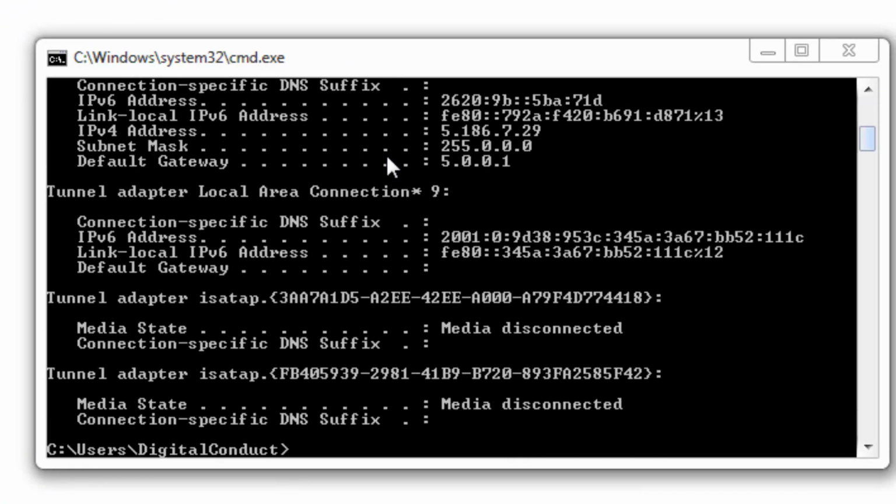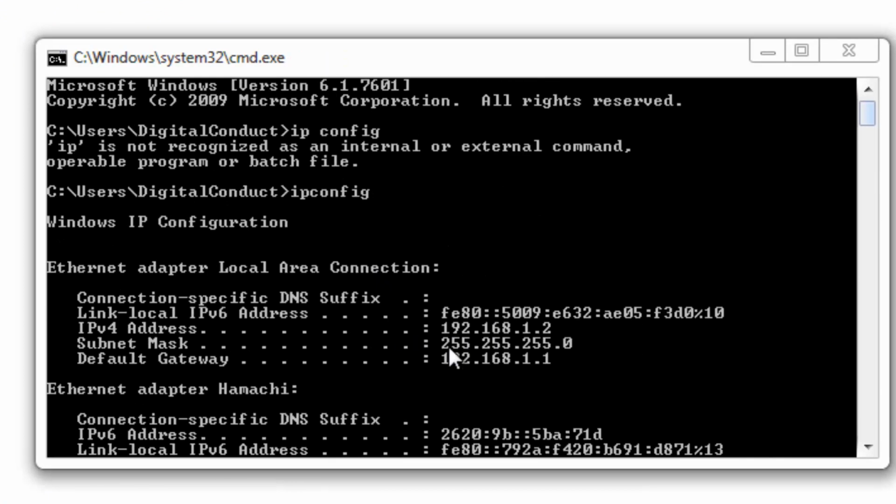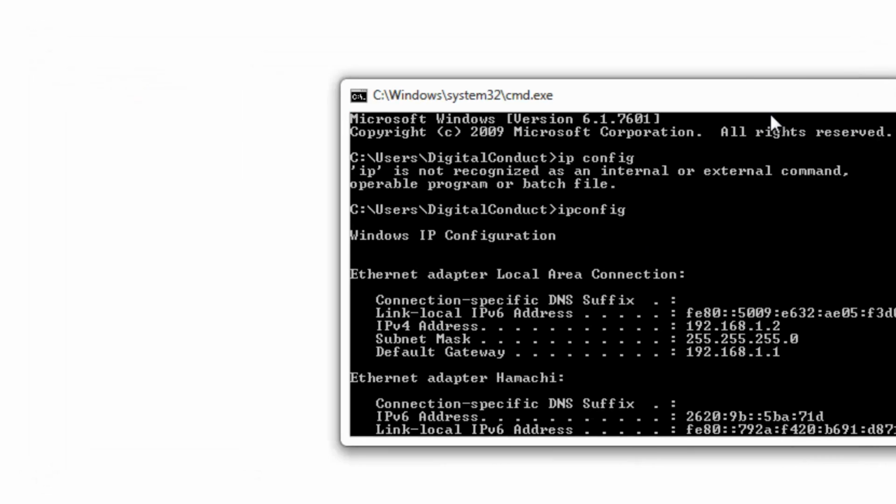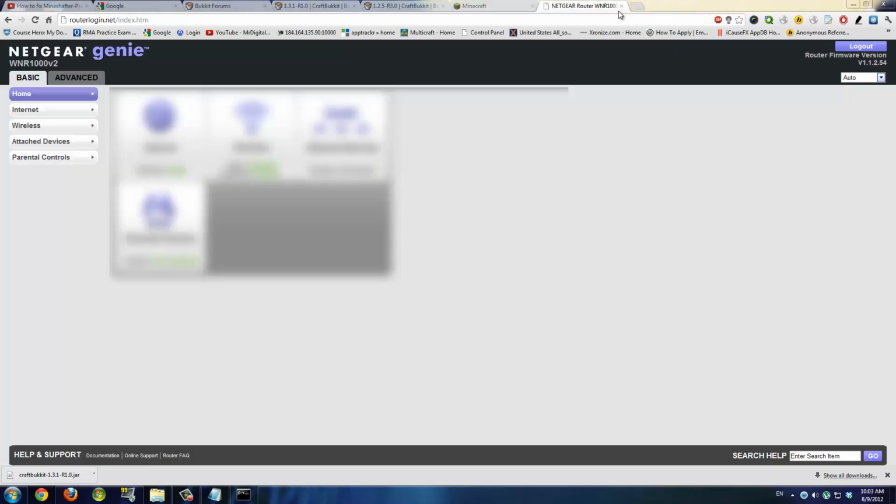There's no spaces. It's just one word. And you want to scroll up, and that's my IP right there, my IPv4 address. And that's what I will need for the future also. So keeping that in mind, you can just go do that on your browser, and it will take you to your router's login page. And if you never set up a login, it's probably admin and password. Your username is admin and your password is the word password. But if you have set up a password before, then that's different.